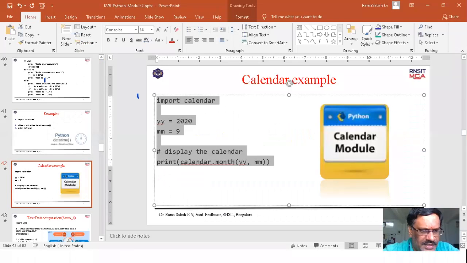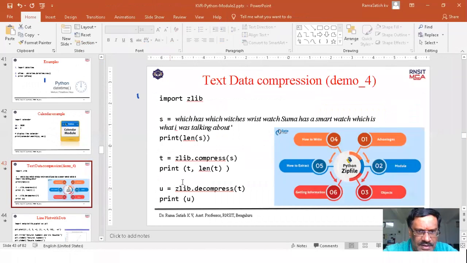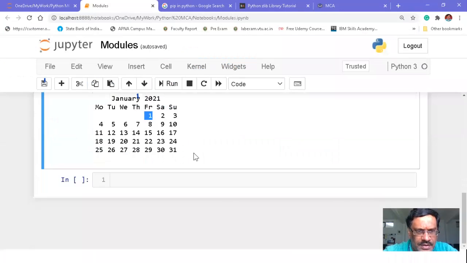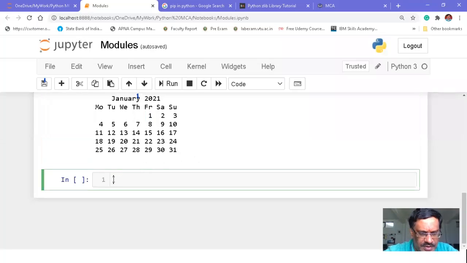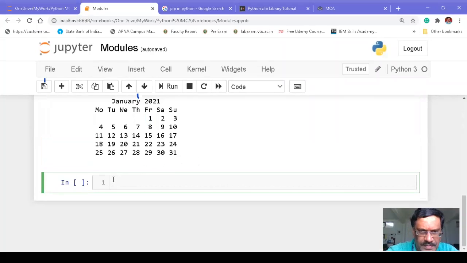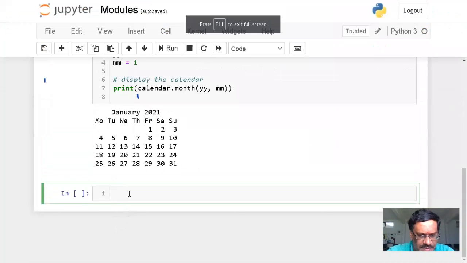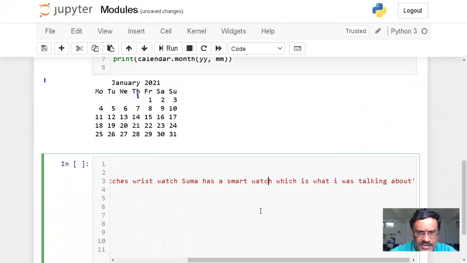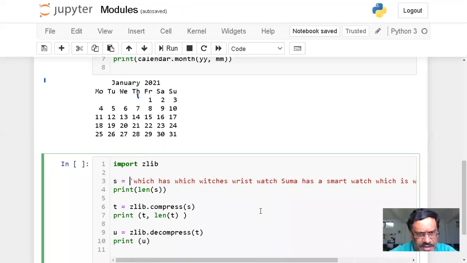I just copy it. Yes, so it's the same thing, same code. I just copy it and put it into Jupyter. Right, so I put it and I create the string. This is a string, a one-line string. If you want to create 2 lines, no problem. Put triple quotes and you can create it.